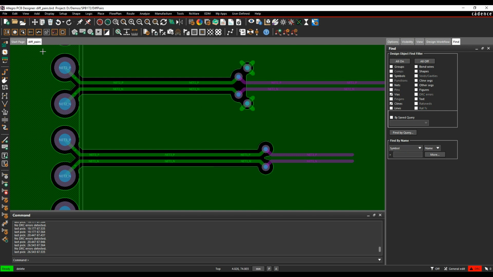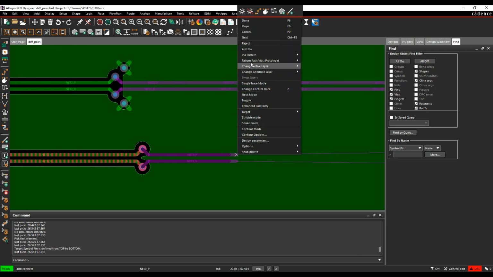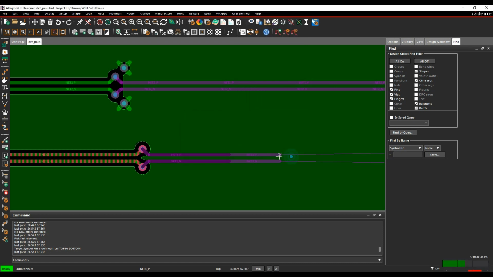So let's just continue with the routing. We'll add a different set of vias. So we'll continue on the routing here. And this time when I do a right click, I've actually got this return path vias option. So I can choose where I want one via: in line, equidistant, offset, diamond. Let's just choose in line for this example, click OK. And when I double click to add the vias, you can see I get the return path vias added.